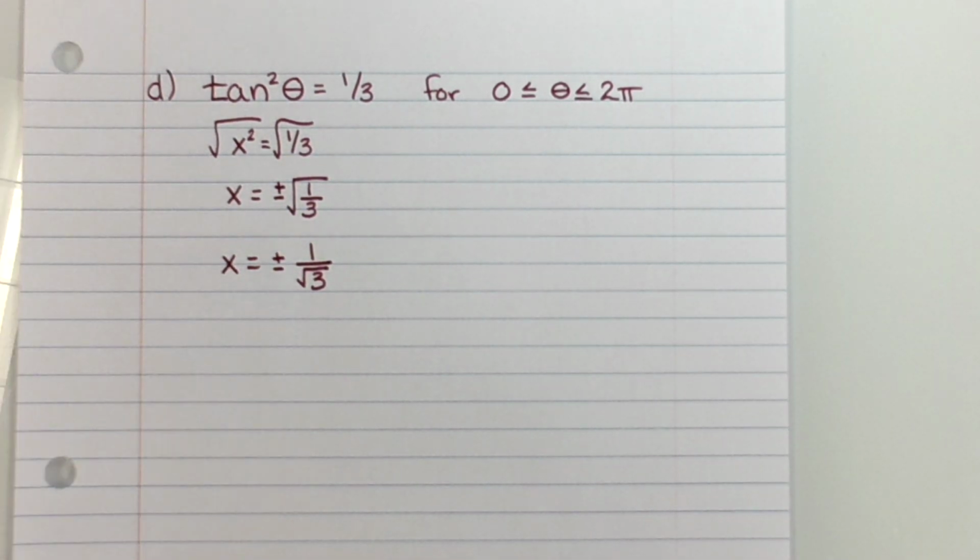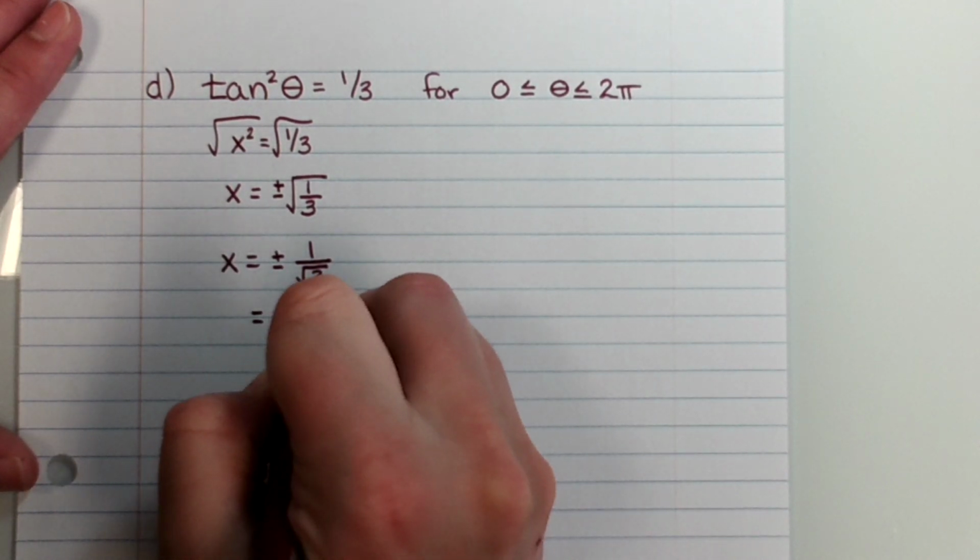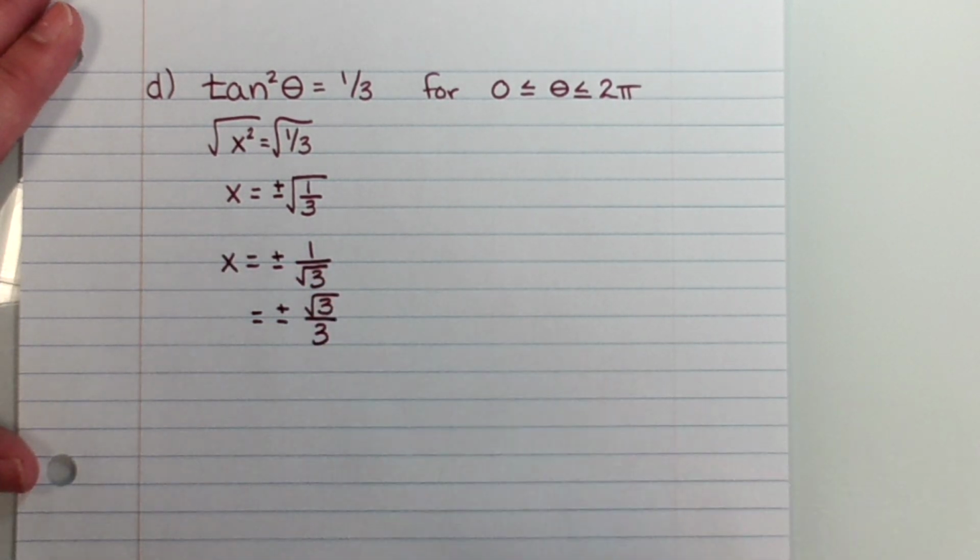To which people often then come to me and say, Benson, I can't find 1 over square root of 3 on my unit circle. Rightfully so. Remember, our unit circle is fully simplified. Is that a final answer? No, it might not be. And generally, you don't need non-final answers simplified except when you're trying to use something that has all the simplified things to get your final answers. I rationalize my denominator. Positive, negative, square root of 3 over 3.